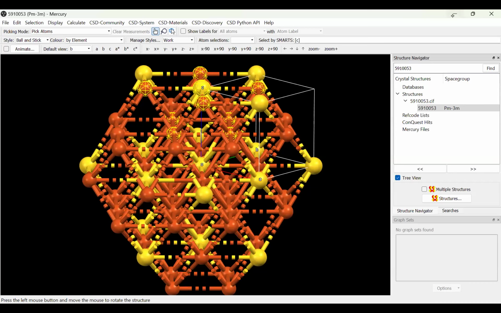Is it clear? I hope it's clear. So use a little bit of imagination to understand how many neighboring copper atoms are there around Au. And if you think about the copper atoms, if someone asks how many neighboring Au atoms are there for the copper, you will see for copper, the coordination number is actually 4.